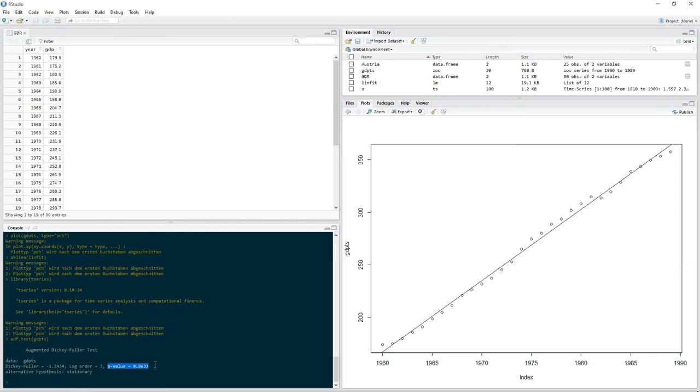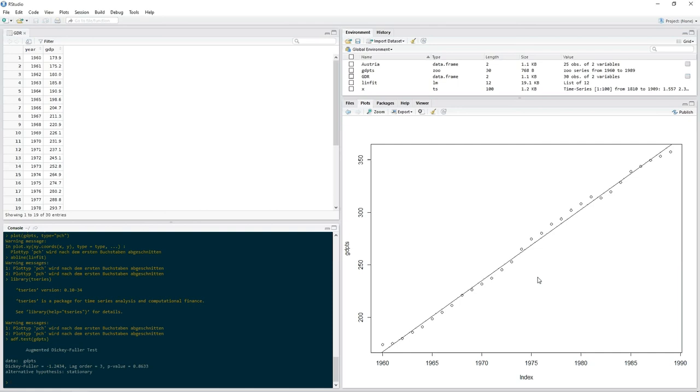And the null hypothesis of the augmented Dickey-Fuller test is that the data is not stationary. So the alternative hypothesis is that the data is stationary. Well, a p-value of 0.86 is extremely high, and we therefore have no evidence to reject the null hypothesis of no stationarity. So our data is therefore not stationary. And this is just what we thought by inspecting the plot, right? So if you take a look at the plot on the right, the augmented Dickey-Fuller test is just indicating that our data is definitely not stationary. So it's not stationary, and it's also not trend stationary.